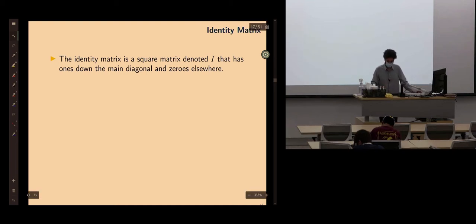All right, so let's talk about the identity matrix. Once in a while, we popped up a matrix, say it's all 1 in the diagonal. Everywhere else is 0. We call it the identity matrix, and we used it, but we never formally defined it. So now we want to talk about it, and what does it mean to have an identity element for matrices? So generally, the identity matrix is a square matrix that has 1s on the main diagonal, or the diagonal, and 0s elsewhere.